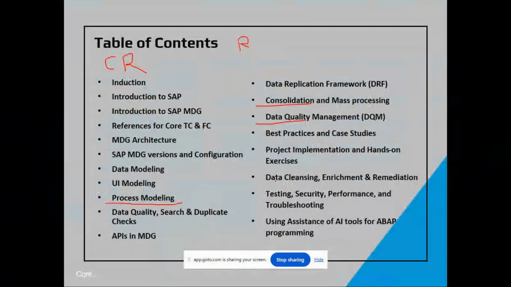Perfect, thanks for confirming. This is a slide showing the different topics this particular MDG course will be covering. My course is always designed for techno-functional only. Techno-functional means I will not separate the functional and the technical. SAP MDG, I feel, is usually techno-functional. If you are not interested in writing ABAP code, well and fine, but you need to know why we need to go for coding over there.